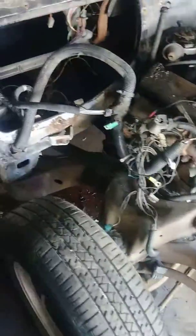Alright guys, this is the car so far right now. I got the whole front end dismantled. I actually got the whole AC box removed. Right now I'm working on feeding all these wires back to the firewall itself.